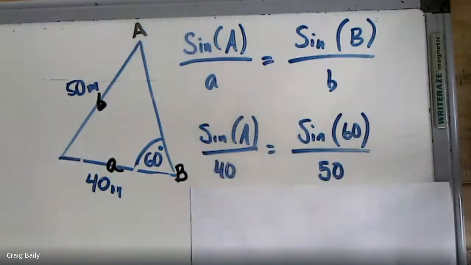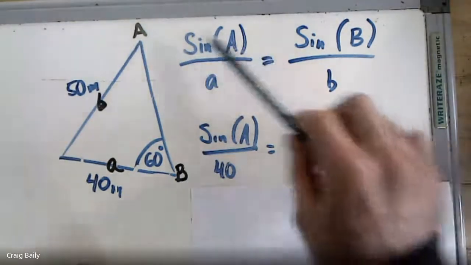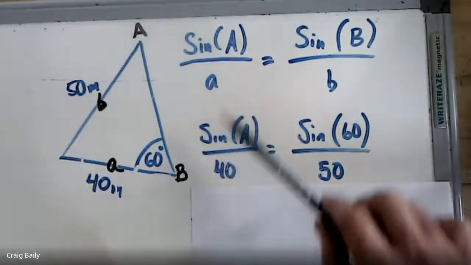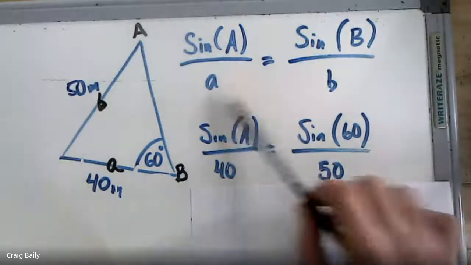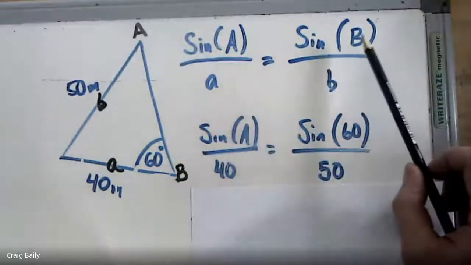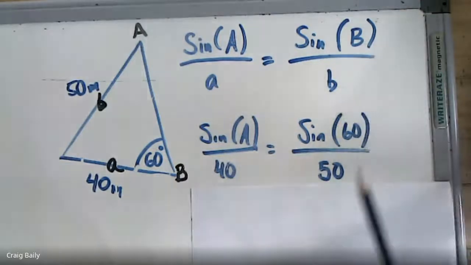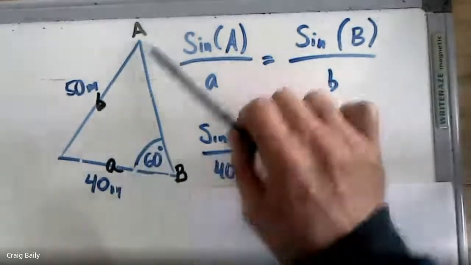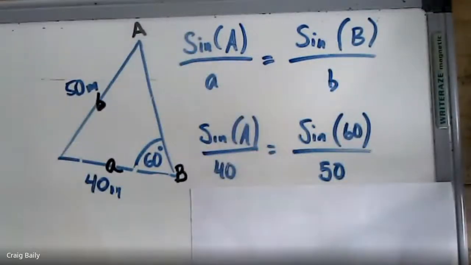So substituting in the given information here, trying to find this angle A, capital A. So the side opposite that is going to be little a. And that's how these fractions are both set up. Sine of A over little a is the sine of angle B over the length of side B. And the measure of the angle is always opposite the side length with that same letter.